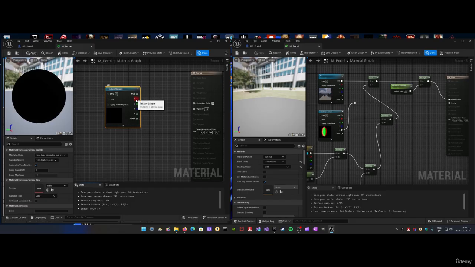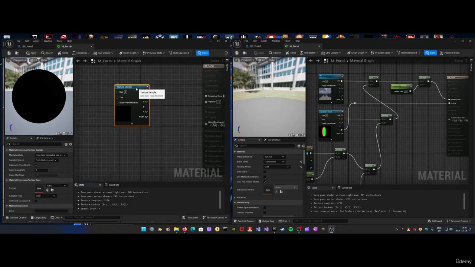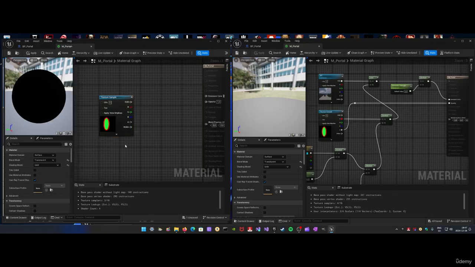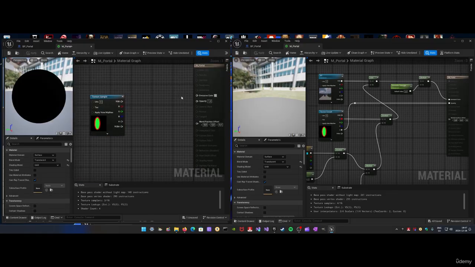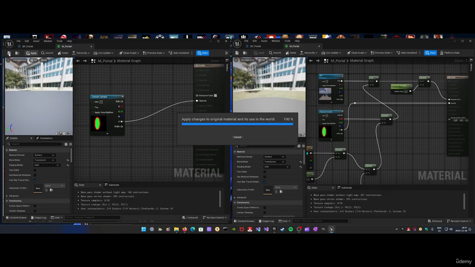Because we are gonna use a portal, we need to paint it. So I'm gonna select the portal's texture here. It's currently not really showing anything because we haven't really connected the pins. We will do that soon enough. We can just connect this to opacity. It will really be invisible.